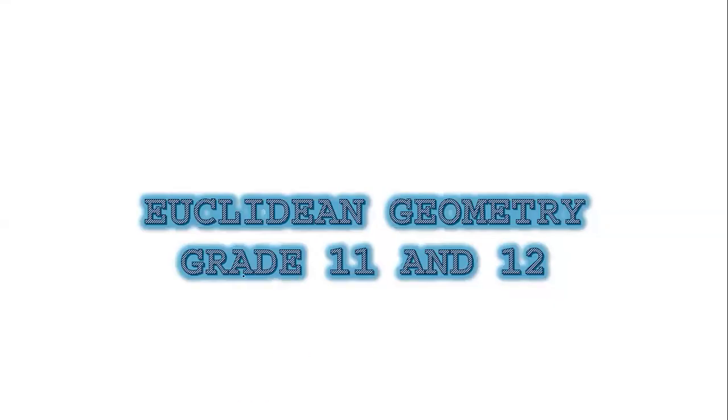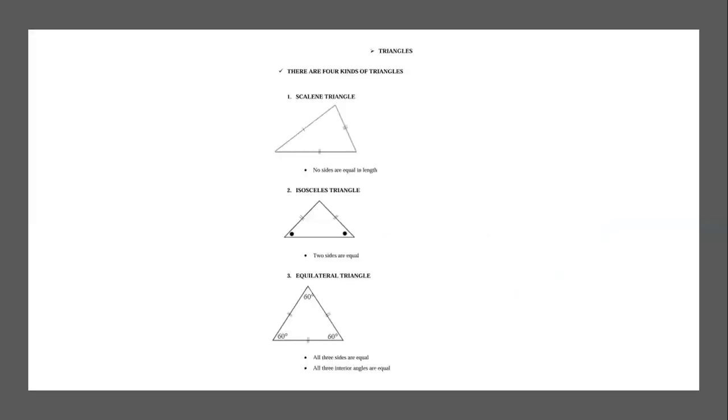All right, like I said, we are doing a continuation of where we left off. Remember, Euclidean geometry is applicable for both grade 11 and grade 12. What I did last time when we met is I did some of the sub-basics that we are supposed to familiarize ourselves with. We spoke about the triangles, and this is what we have learned, I think, in previous grades such as grade 10, grade 9, and so forth.